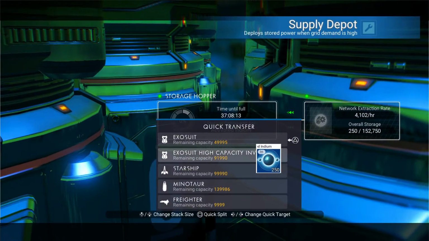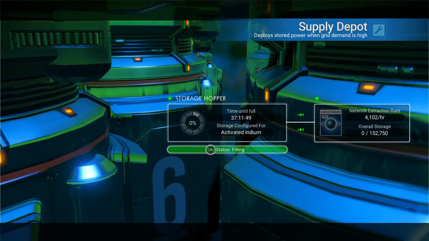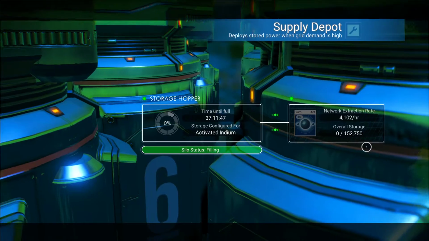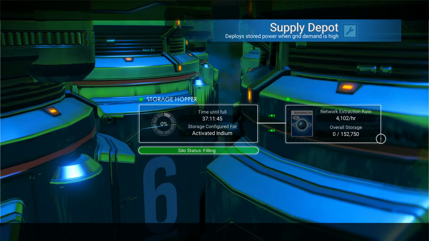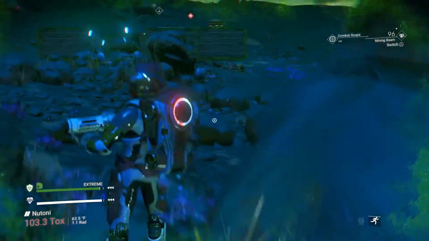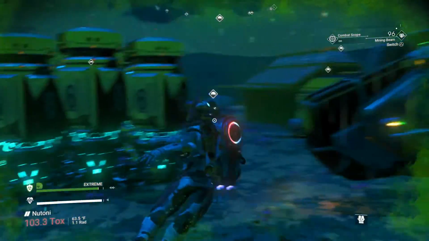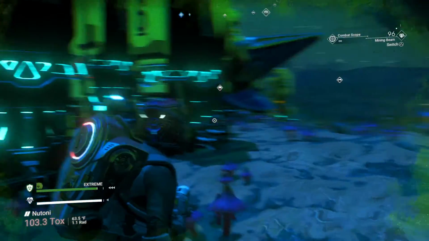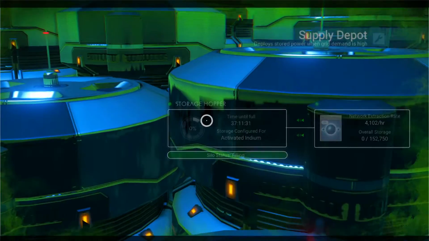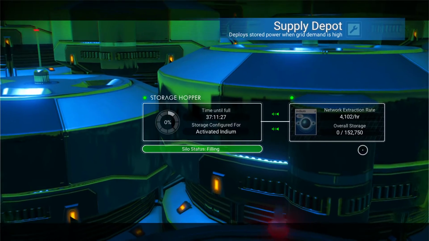that much. Let's see how many minutes. No, it's only 11, so it's not much. 37 hours to fill this up. 152,000. So I'm sitting here like, well, you know, 38 hours, that's pretty good. All right. But the production rate was only 2,500. I pretty much almost doubled it.